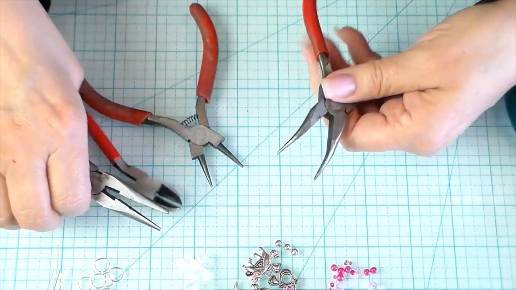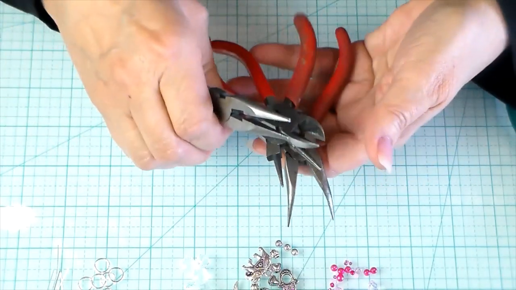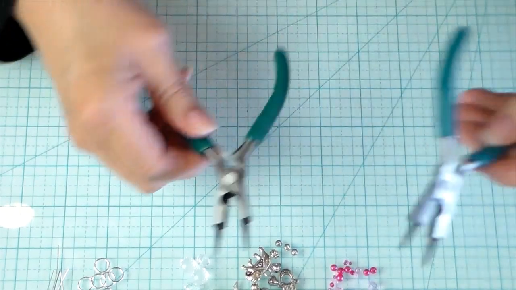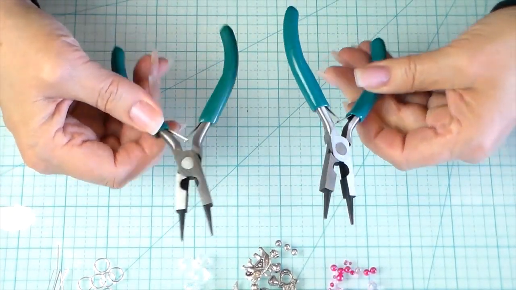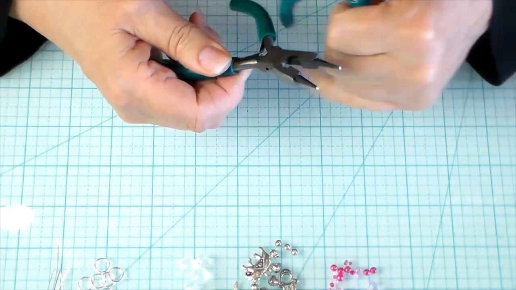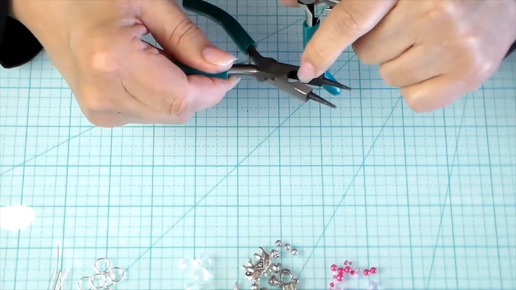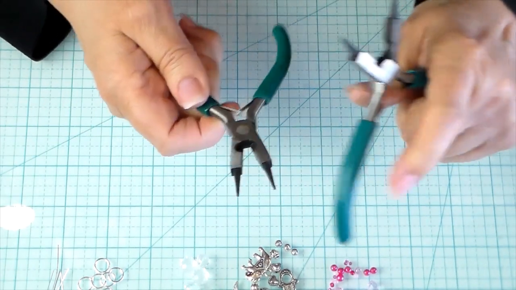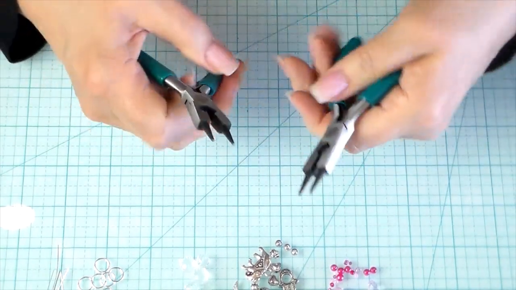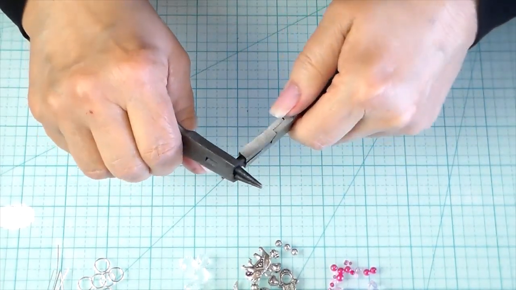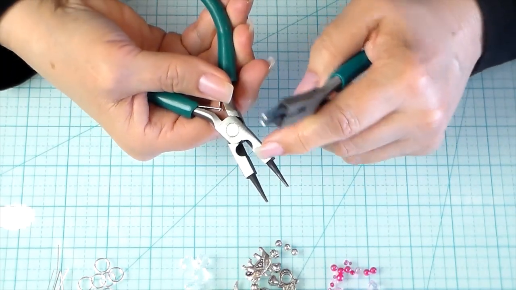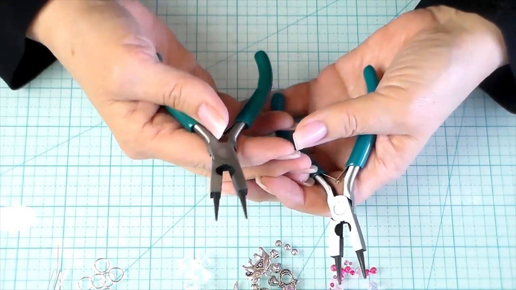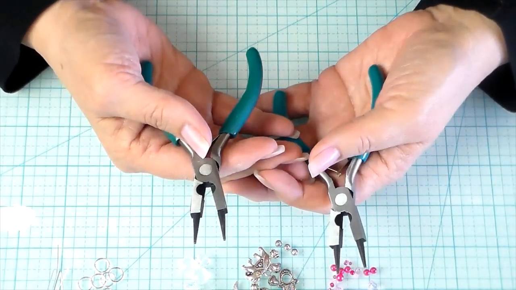I also use a cutter and a round nose plier. Now, if you don't have all those handy, you can get two pair of these 3-in-1 tools from Walmart. They're under $4, but you will need two pairs so you can grasp things. You've got that flat section there that makes really nice 90-degree bends in your wire. You use that flat part to straighten out your loops and open rings. You've got a cutter and then that round nose. So that's really quite a bit for your money, but get two pairs so that you can do the things you're going to need to do.